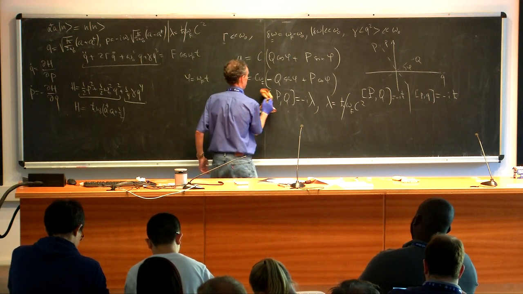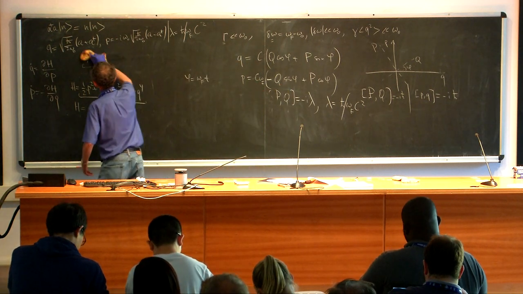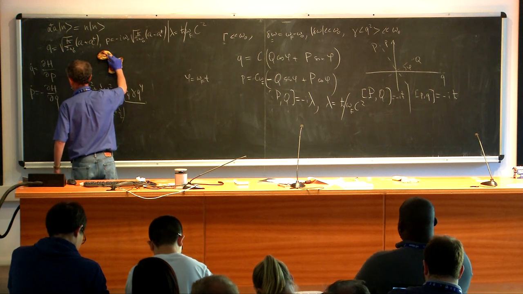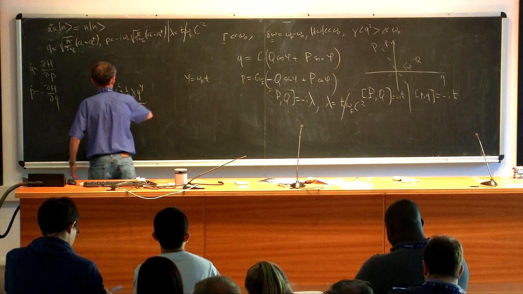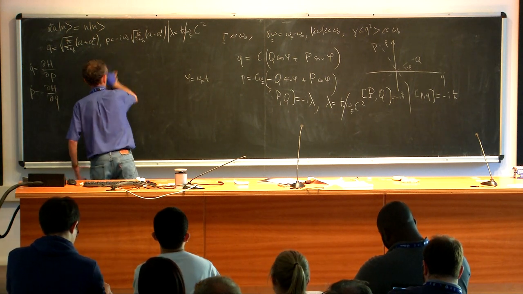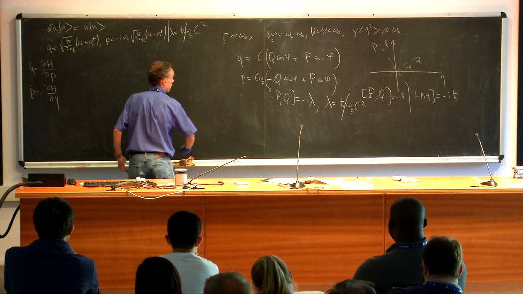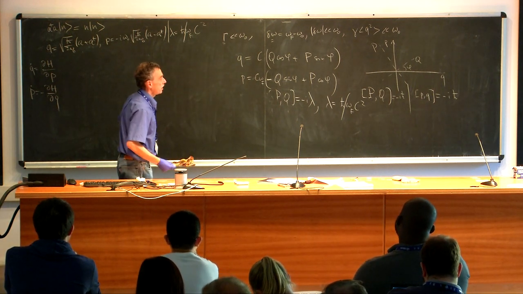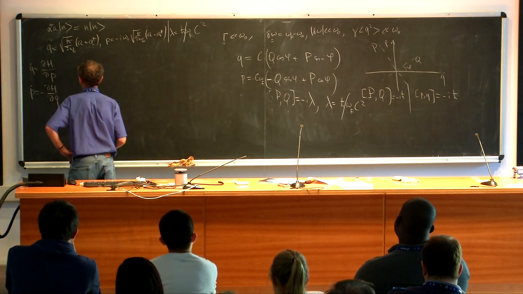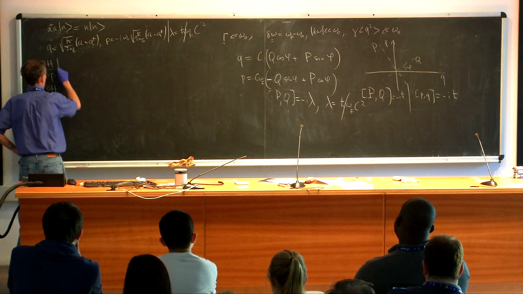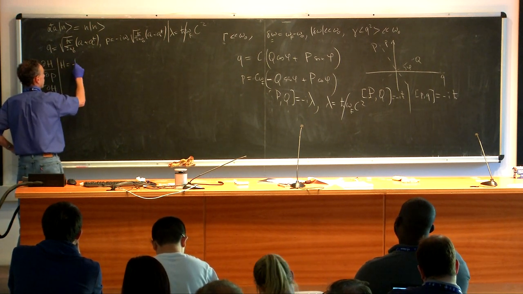And with your permission, I will erase this part. I don't need this. Right. I will need this. Now I want to derive, of course, equations of motion for my oscillator in this coordinate. And this is what we will be doing today. So again, I rewrite the Hamiltonian. We had the Hamiltonian in variable P and Q.